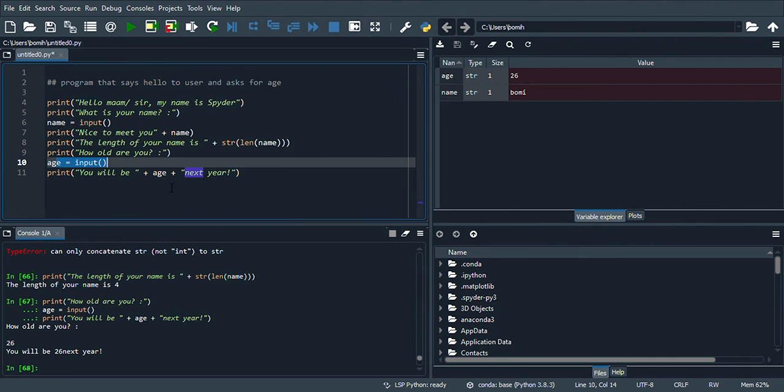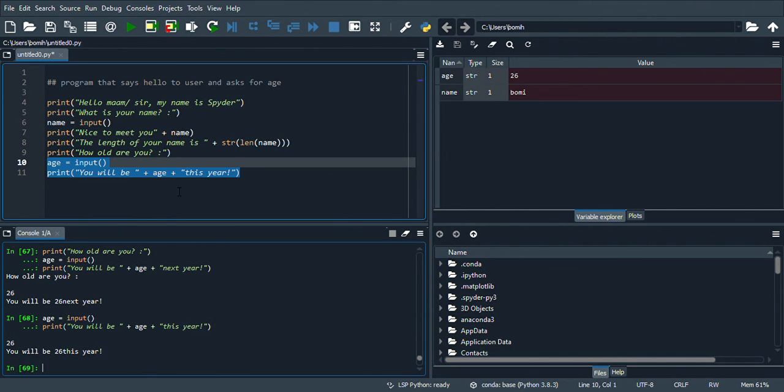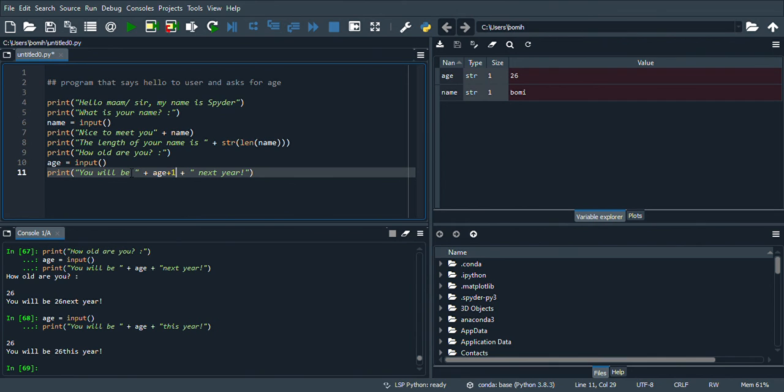So I actually need +1, because the computer is predicting how old I will be next year. If I said this year, this would be great. But I'm asking it for next year's information, so I have to actually add 1 to the age that I put in. But this doesn't work now, because this is read in as a string. So when this is read as a string, that string is not able to be added to 1.